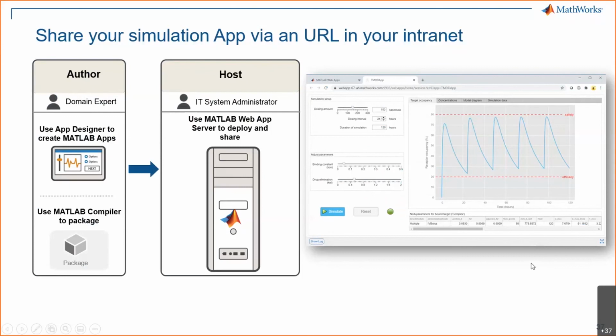Everything is running on the server. It's great for you also to manage who's accessing what and updating also versions of your app, because everything is centralized on this web app server. So this might be very useful. If you're interested, please have a look. And I don't think I need to demo this because it's a bit late already.